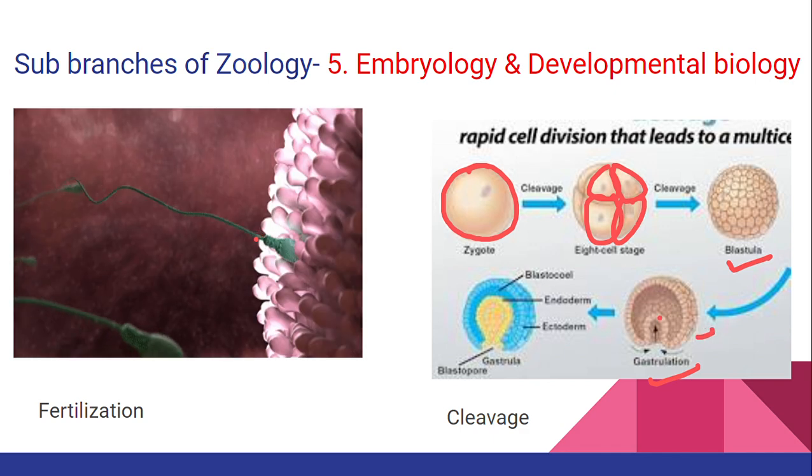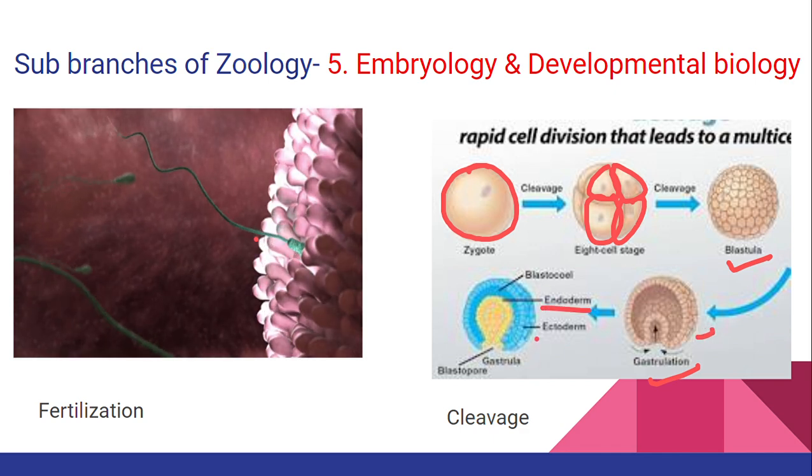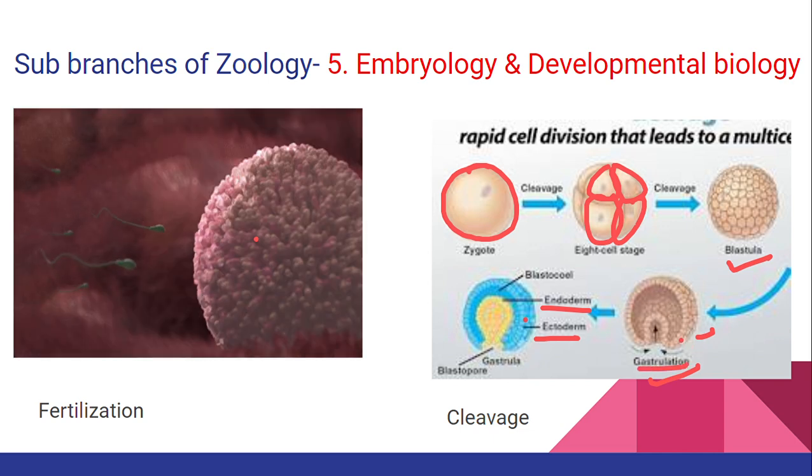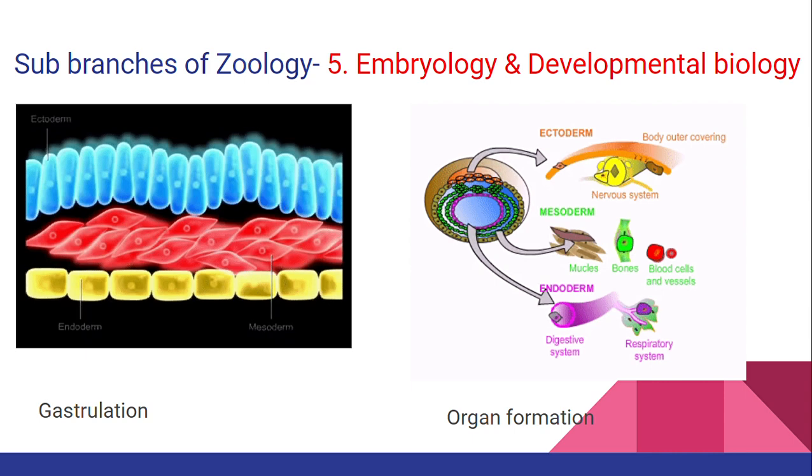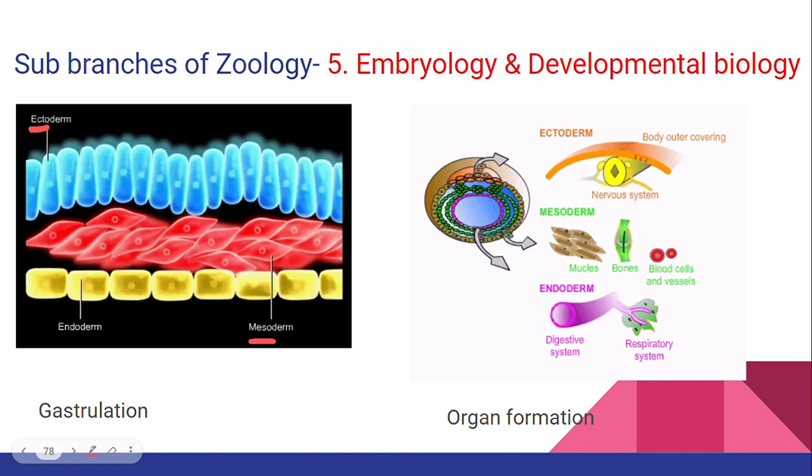Gastrulation means that there is a formation of 3 layers, and here you can see endoderm, ectoderm, and mesoderm is not shown over here. So gastrulation is the formation of germ layers, right? What are germ layers, class? See here. Ectoderm, ecto means outside, meso means middle one, endo means inner one, right? So we have 3 germ layers from which the whole organism is formed. These 3 germ layers are ecto, meso and endoderm.